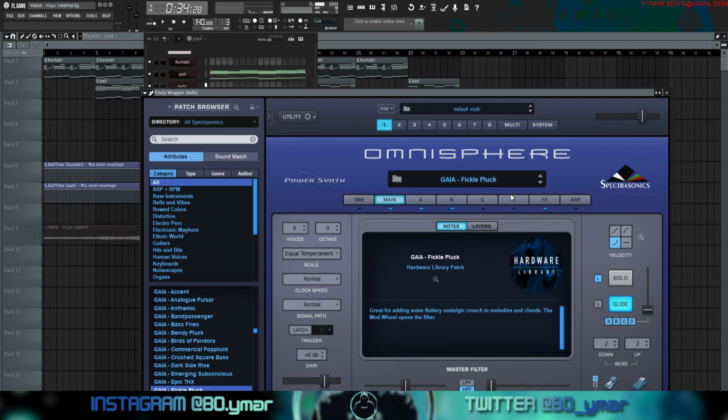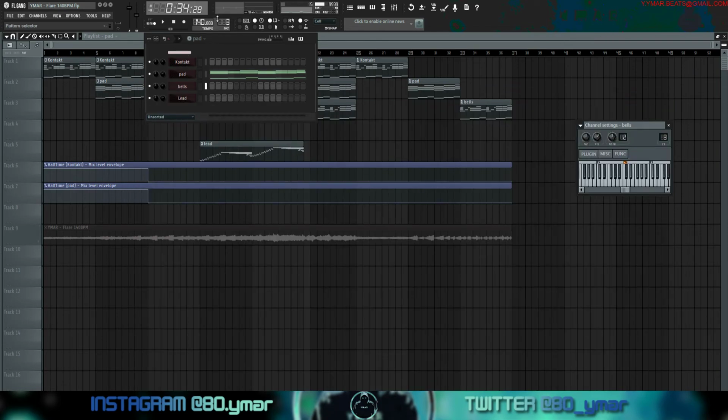If my Omnisphere will work, yeah, there we go. Also from the hardware collection, from the 2.5 update. There's a lot of retro stuff in that, and I really like the retro sounds, especially for Cardi stuff. So I used the Gaia Fickle pluck, and I layered it with the bouncy chords. It's the exact same MIDI, but I put it on the bells. I'll let you guys hear that.